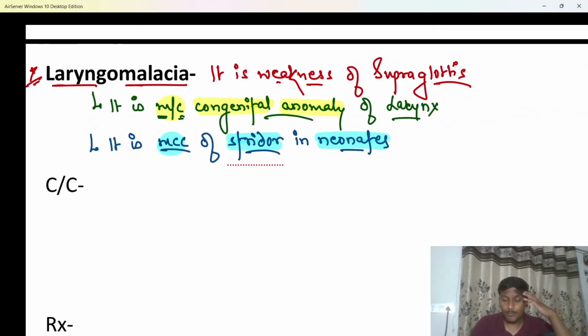Now, what will be the complaint of the patient? क्या होता है यहाँ पे? मैंने बोला बेटा, laryngomalacia में there is weakness of the supraglottis. In supraglottis, I hope all of you are quite aware, we have that leaf-like cartilage which opens or closes the larynx. कौन सा था वो leaf-like cartilage? Epiglottis, right? So definitely यहाँ क्या होगा? If there is weakness of the epiglottis बेटा, तो epiglottis loose हो जाएगा और epiglottis नीचे गिर जाएगा. It will not be able to hold the position properly, and therefore it will fall down.